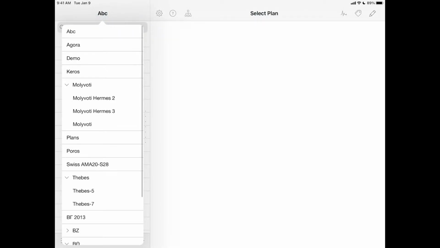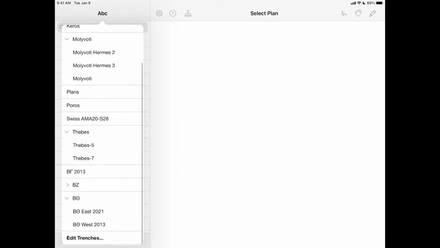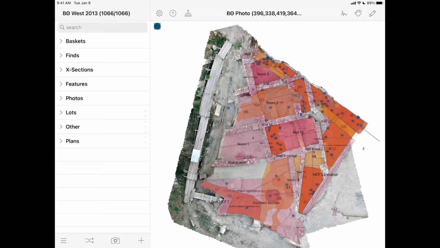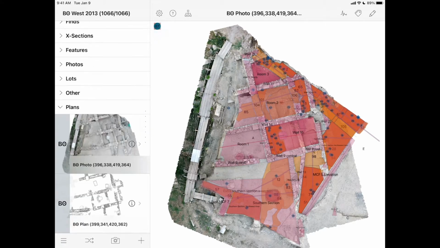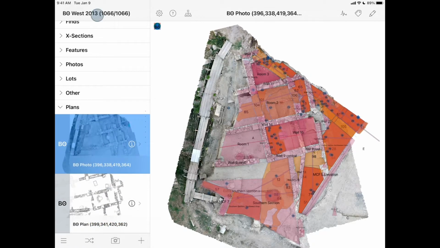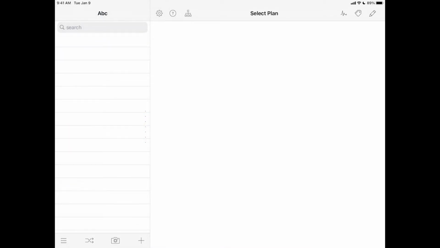You can go to a trench and copy and paste items. So for example, I can go to the beta theta trench here, look at the plans, select one of these plans. The bottom left menu at the very bottom is kind of an action menu. It lets you do things with what you've selected. In this case, I just want to say copy this plan, and I want to take it to the new trench that I made, and I want to paste it.